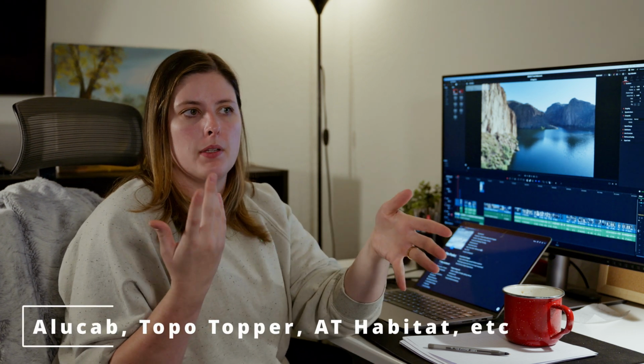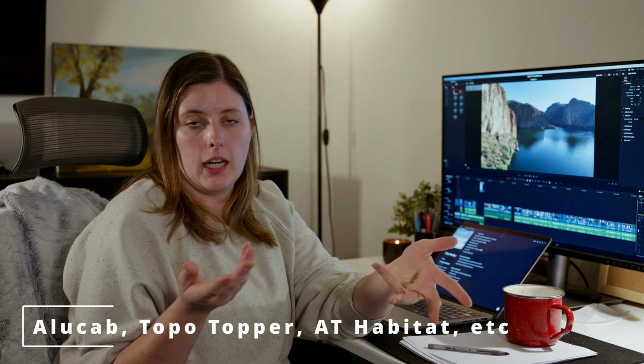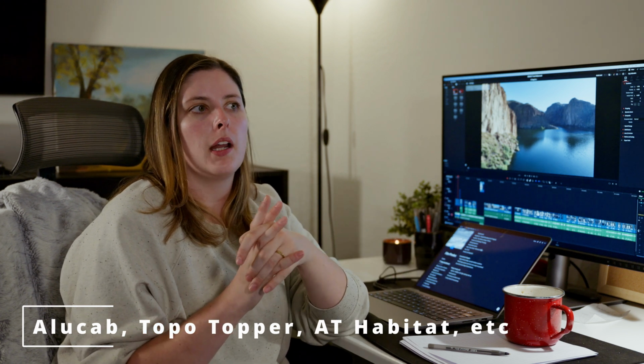Something I would change about the truck would definitely be moving more toward an actual camper. Having the separate cap and tent is nice in some ways, but for my style of camping and how I get out, especially with having Scout, just having one space for sleeping and for storing all my stuff would be better. So I'm sure soon I'll move into a camper rather than the separate cap and tent. There's a couple things that I'd still like to add to the Jeep. Just like everybody, your build's always evolving and your style of camping might change or your needs change, and so does your truck.